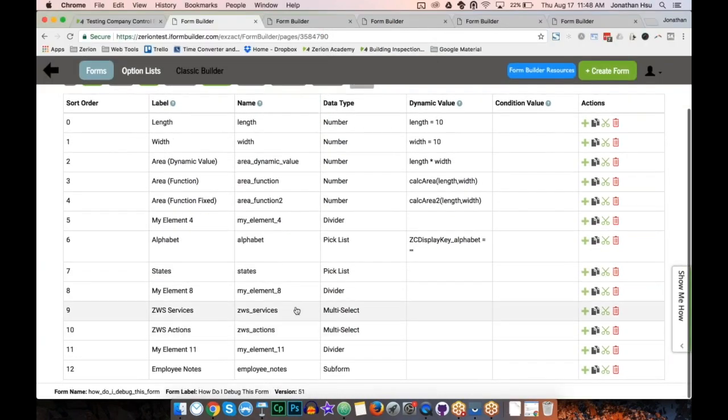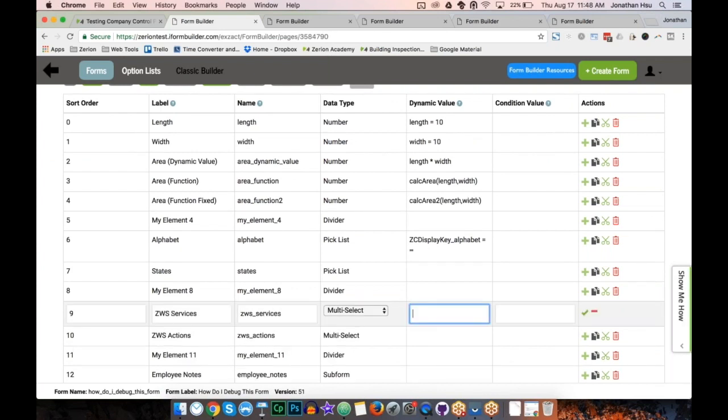So I jump down here to my multi-select for the initial. Now, one of the things that we like to do, and actually Barrett, if you wouldn't mind, I know that there's an article on the Customer Success Center on defaulting multi-selects. If you could grab that and copy and paste it for everyone into the chat, that would be really great while I'm typing this out.